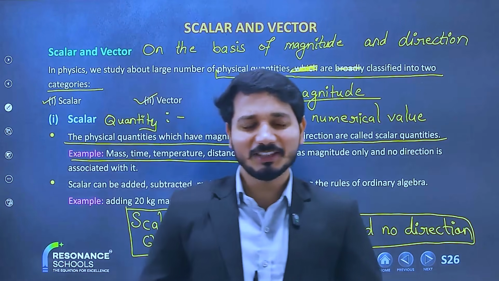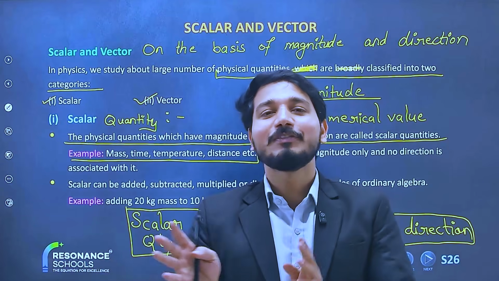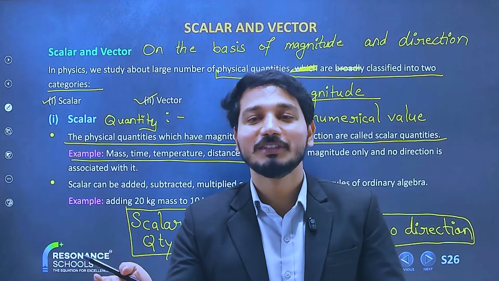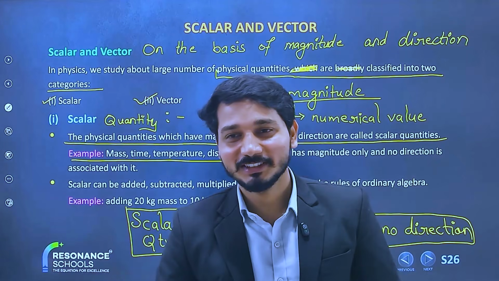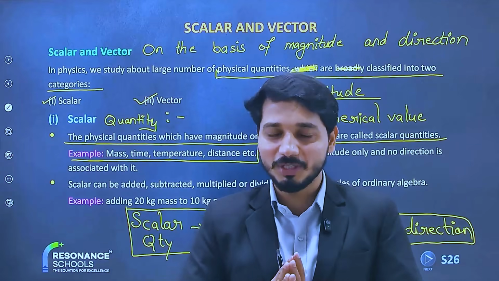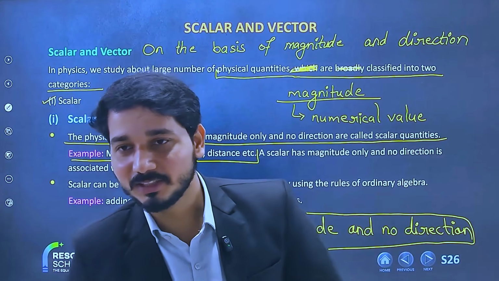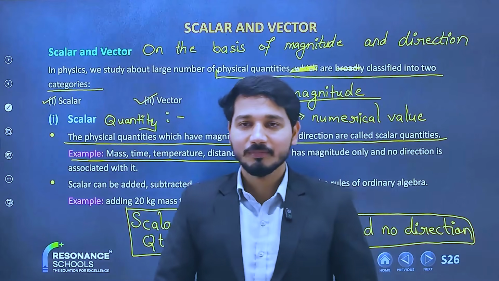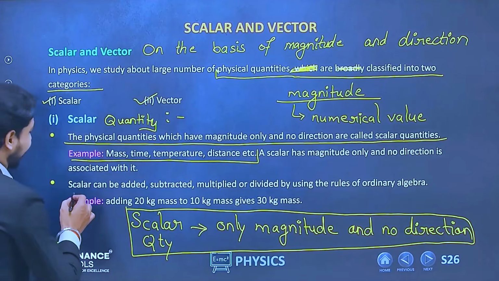Now if you are having the doubt, sir, what is algebra? So simple addition and subtraction here. 5 plus 5 is equal to 10. 10 minus 5 is equal to 5, right? This simple subtraction, addition, and multiplication which we are doing is called algebra. Yes, Ananya? Right? Great.